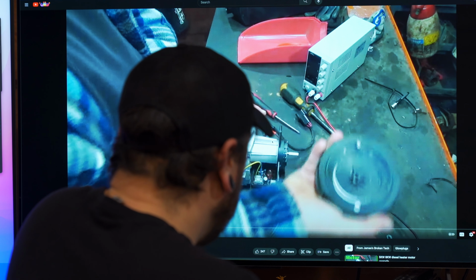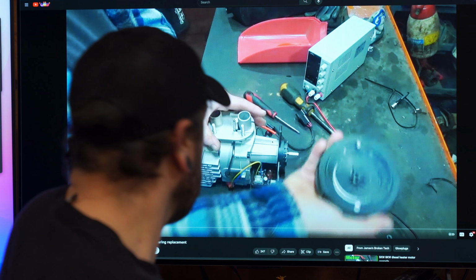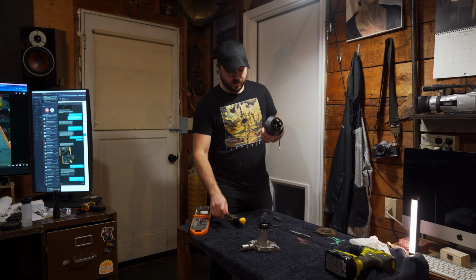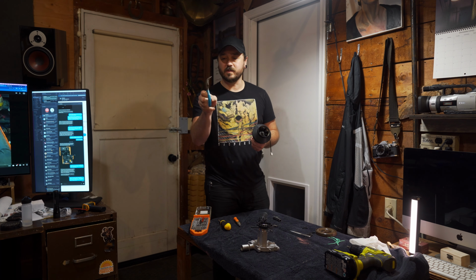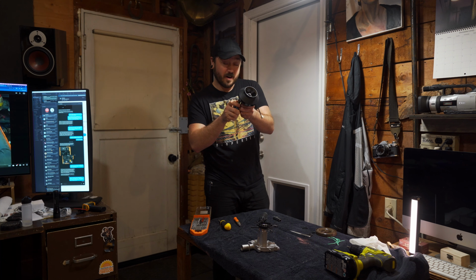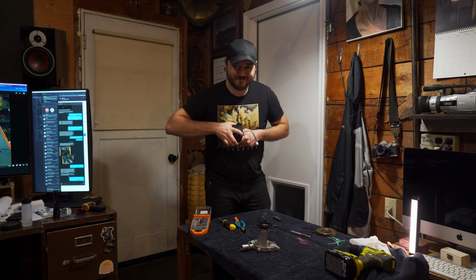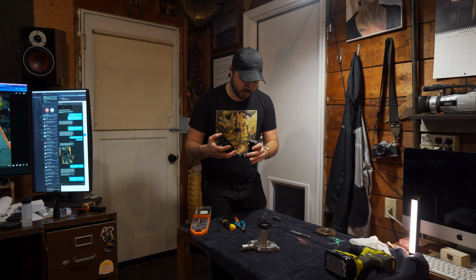Okay, I took mine off the unit, so we'll see if that's still possible. Used the screwdriver, did a lot of prying, and then I have these, I don't know what kind of pliers, just bent pliers, went in there and bent it the other way, and I already got it off, but I'm taking it off again. I put it on so I could take it off so I could show.